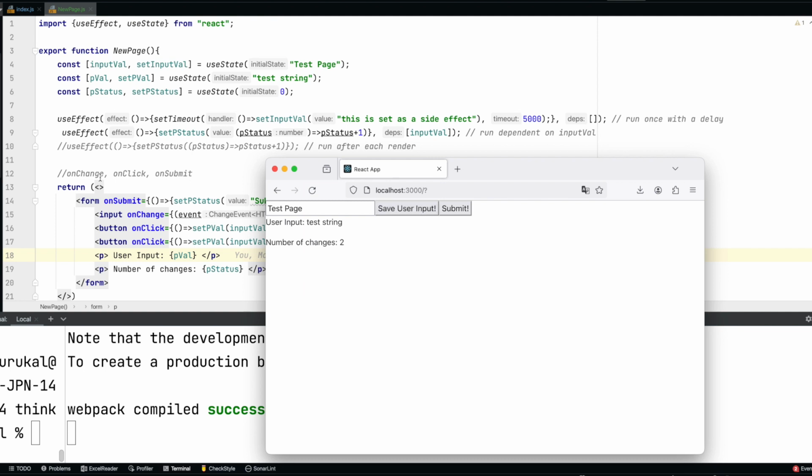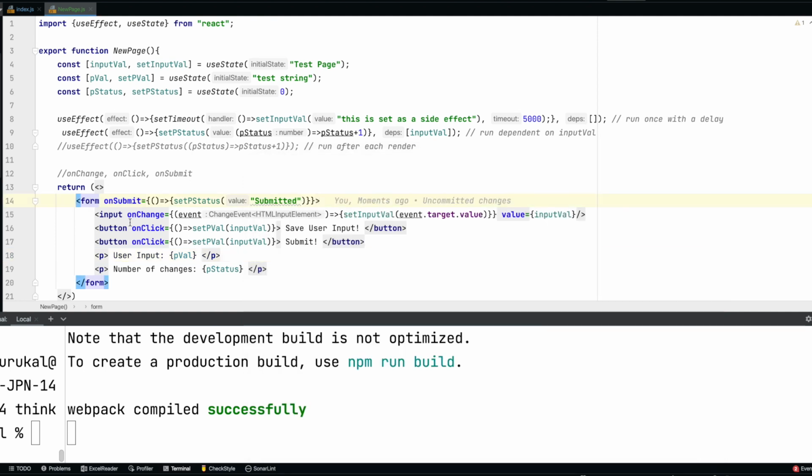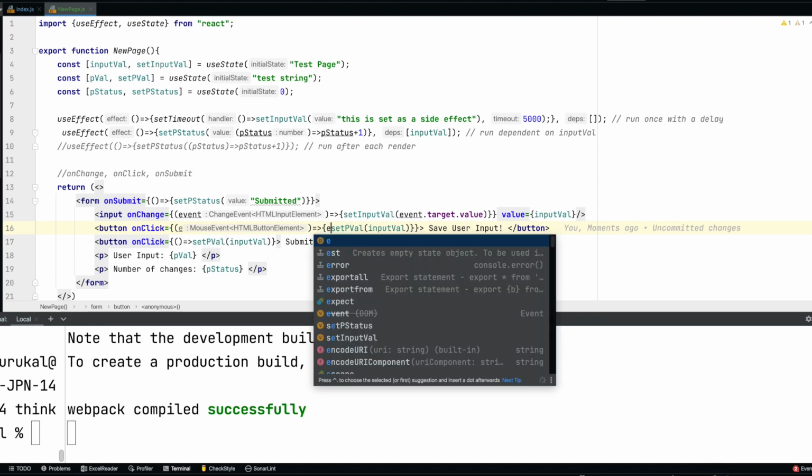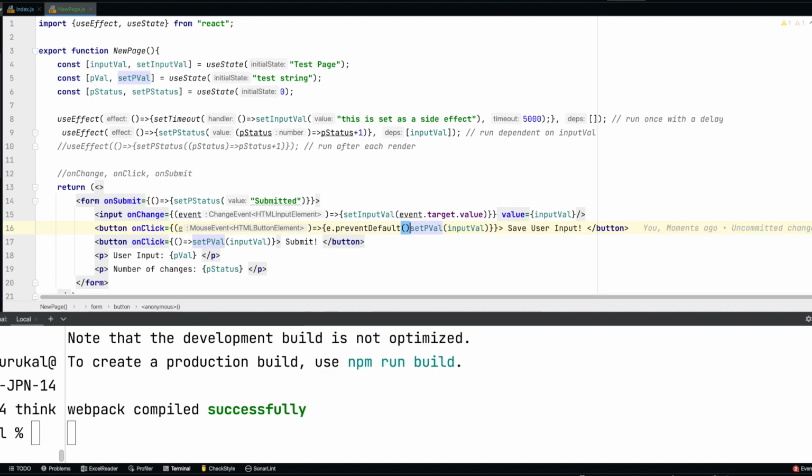Because I covered all this with a form, I have to add some preventive actions here. If there's an event here, like click or change or anything else, then I have to prevent those kinds of page refreshes with preventDefault. Okay, how about now?